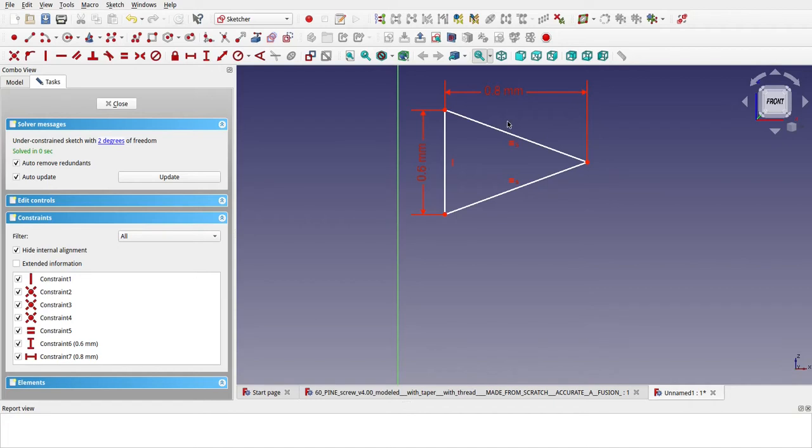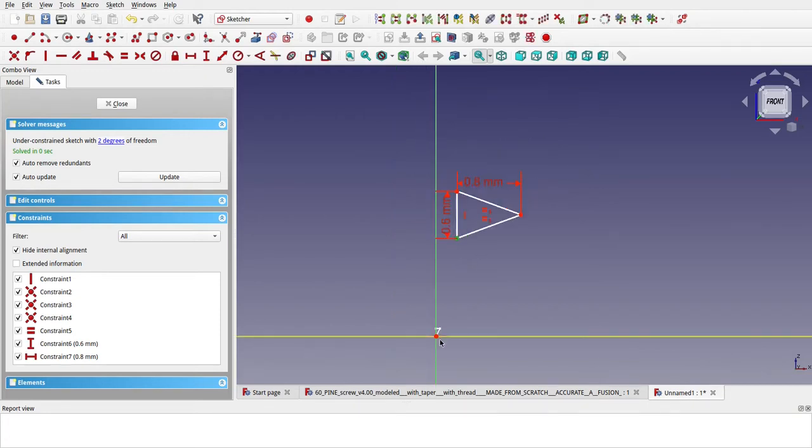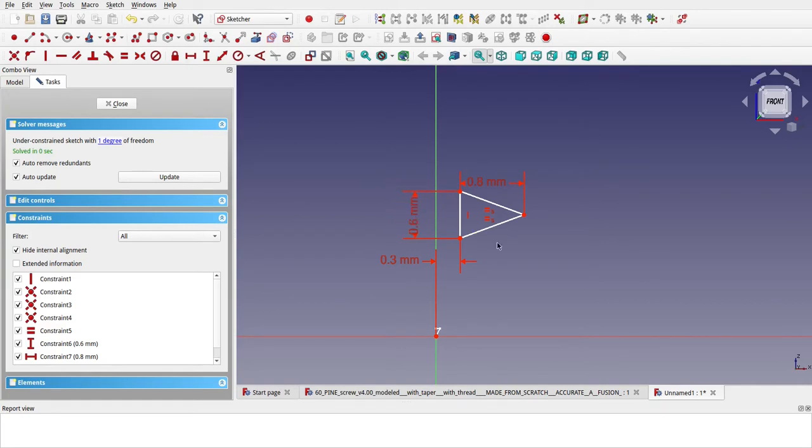Let me check I've got this right. 0.6, yes, 0.8. This distance here to here is 0.3. And the vertical distance between those 2 points is 3 mil. You can see we're going to sweep from this first sketch at the bottom in a helix all the way up to here.